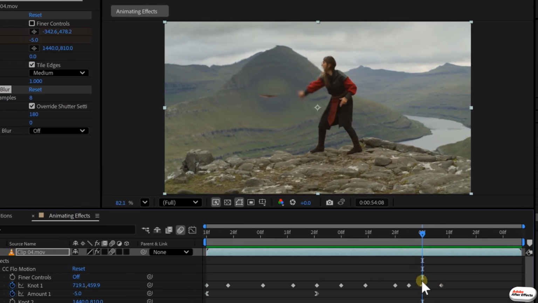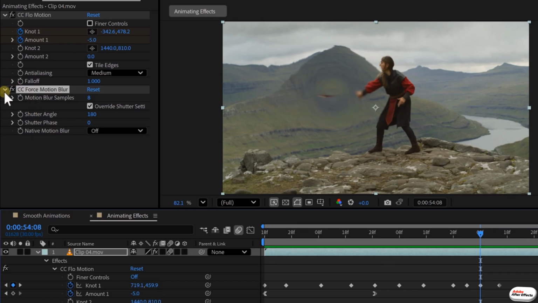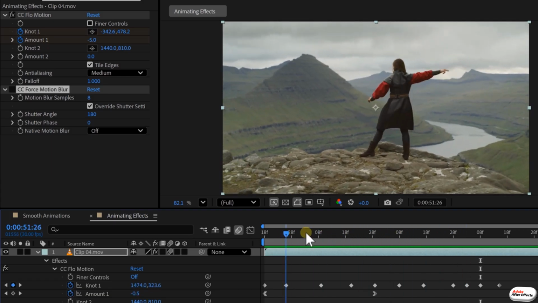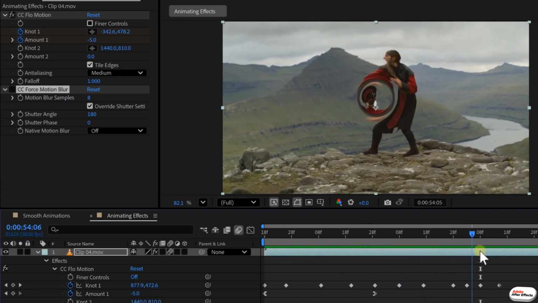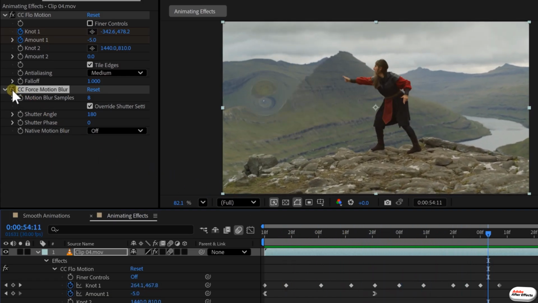So oftentimes I would also just disable that effect, which you can do here with the FX button on the left side of it. Just disable it so that I can work more smoothly on my animation, and when I'm happy with it, when I'm done, then I enable that effect again, and then I can start rendering it or have a preview first. Okay, our energy ball is starting to look really cool.